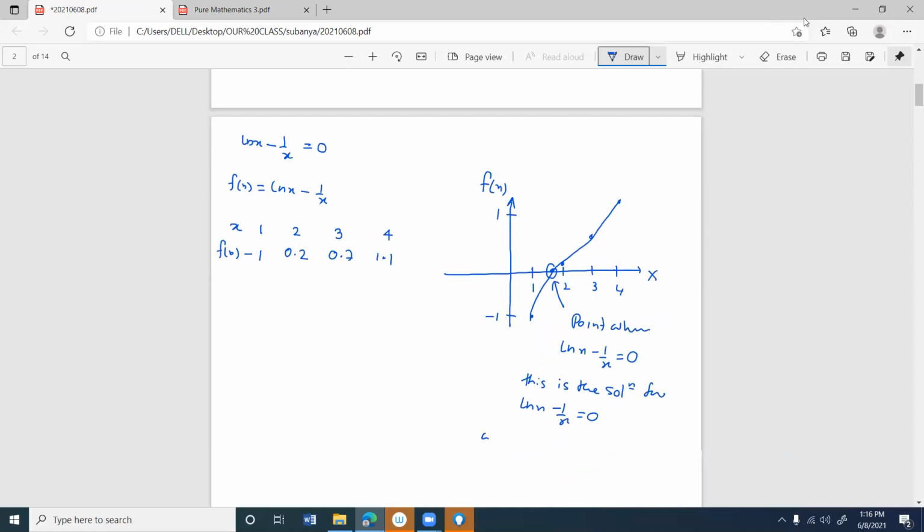Then we know from the diagram the solution exists in between, where to where? In between 1 and 2. So you can say it's kind of 1.1 or 1.2. We don't know straightforwardly how to get it. Later on, we'll come up with how to find the solution. Now, this is the way of identifying some kind of rough boundary where the solution exists. Right? Okay, that is the initial step of doing this question.